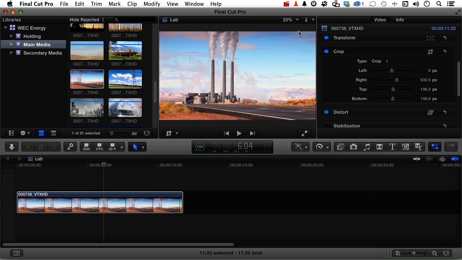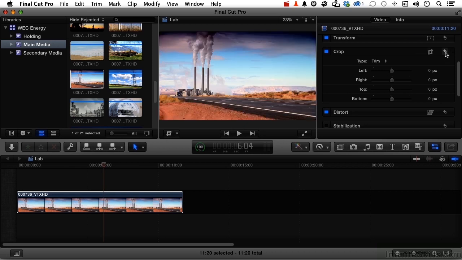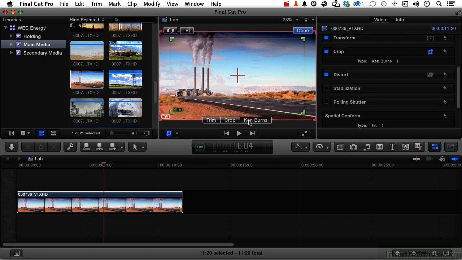Now the third one is called the Ken Burns effect, which I do like. Let me do this. Let me reset everything. If we go in here and say crop and say Ken Burns, he's a very famous videographer, director kind of person. And actually he does movies on public television a lot, even with the Civil War, the Dust Bowl in the United States. He would probably be the kind of person that would have done a spot like we're doing. Now you've got two areas.